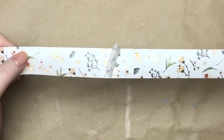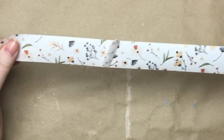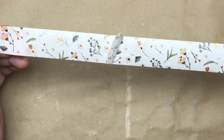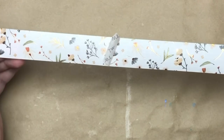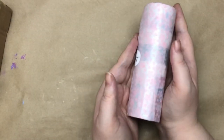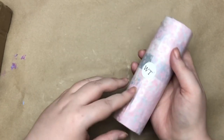All right, so yeah, this one's super cute. It kind of looks like pressed flowers or something like that. It's very modern looking actually, but still could definitely work in a junk journal. But yeah, anyway, those are super, super cute. Can't wait to use those. And then the last roll of washi tapes. Here we are, finally. Let's open it up.